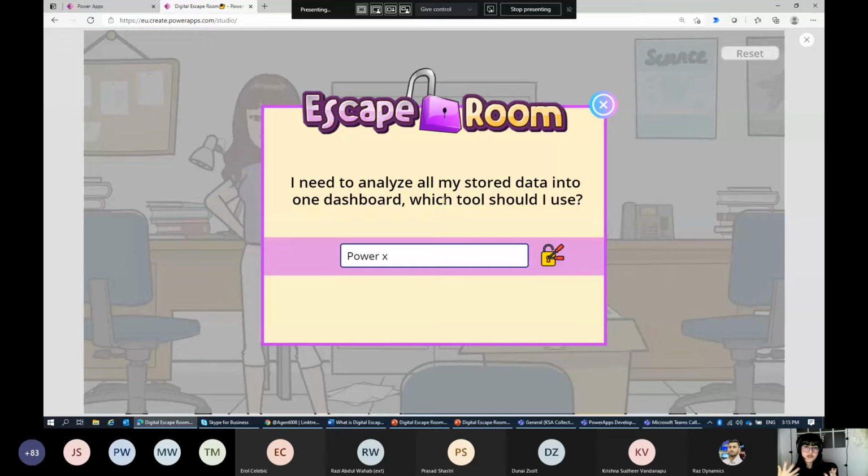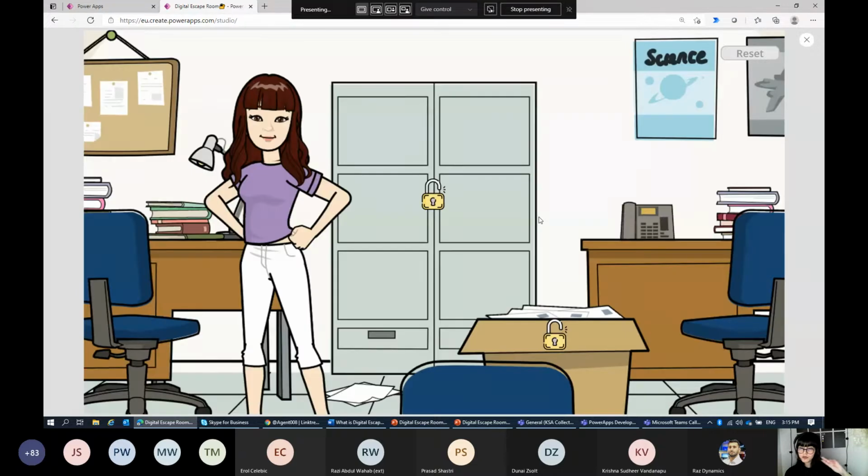So maybe in your scenario, you want to add a pop-up message to try again or something, which is just a label and easy to add. So let me answer it correctly now. Correct answer. Cool. So I have two more left. Actually, you can add a timer to your game, but as we have only four, it doesn't make sense. Like I put 60 seconds. It's really easy to solve this escape room, but if you have several rooms, it's better if you add a timer.